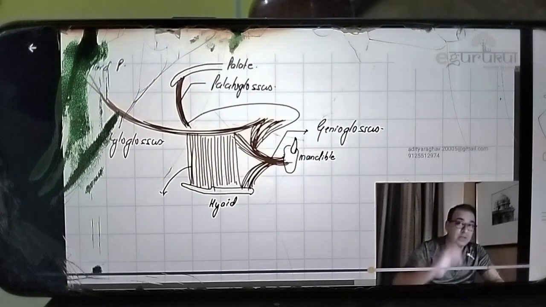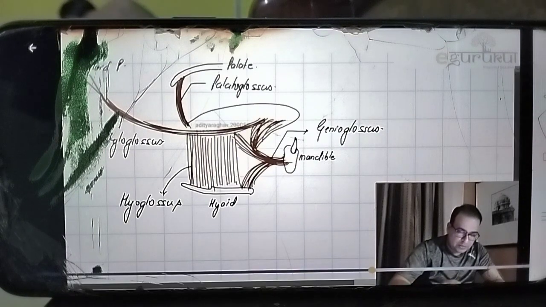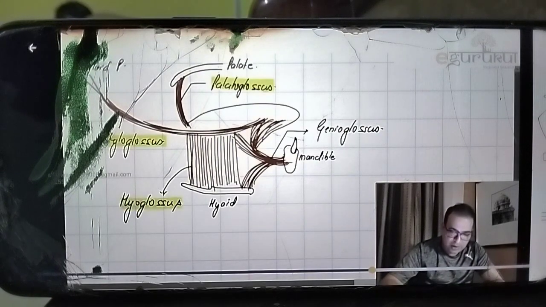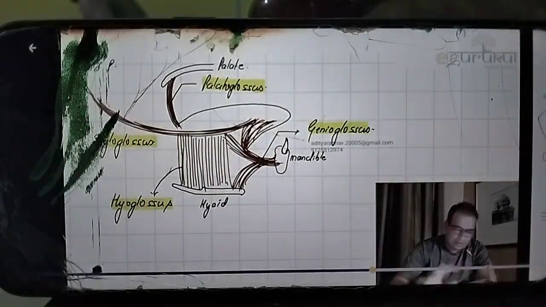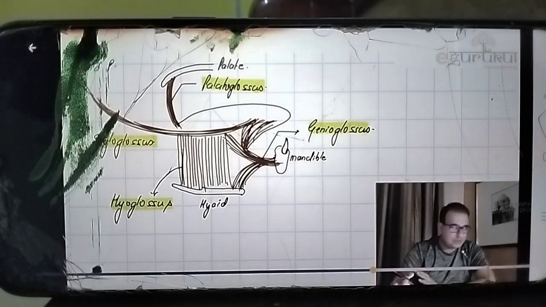The one which we have discussed in detail during the triangles also, that is hyoglossus. I hope you remember we have discussed the relations of hyoglossus also. So the four extrinsic muscles: the palato-, stylo-, hyo- and genioglossus. Now look at this. First of all, don't worry about the origin and insertion. Write what you see, nothing special needs to be written. I don't have to write any fancy attachment for these muscles.